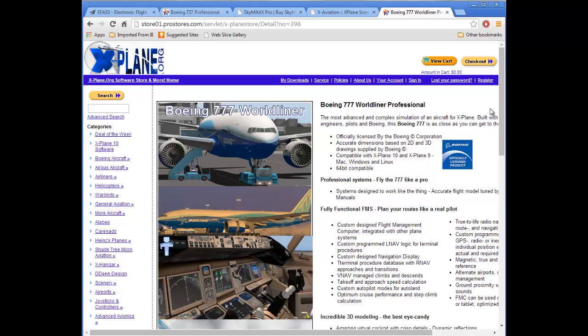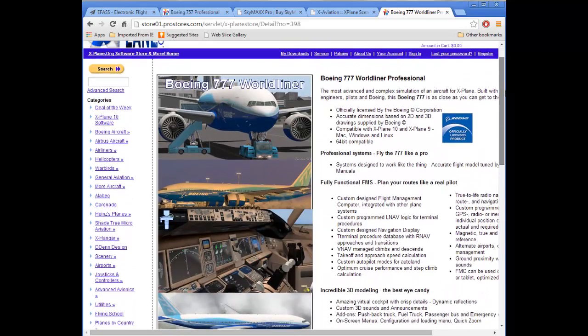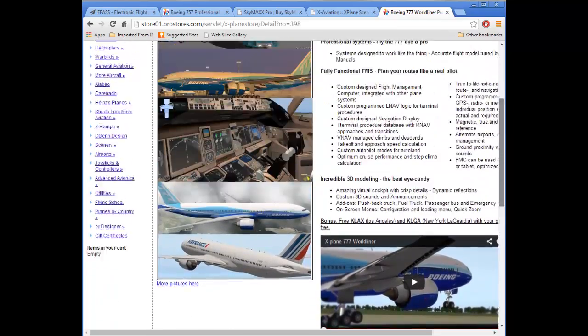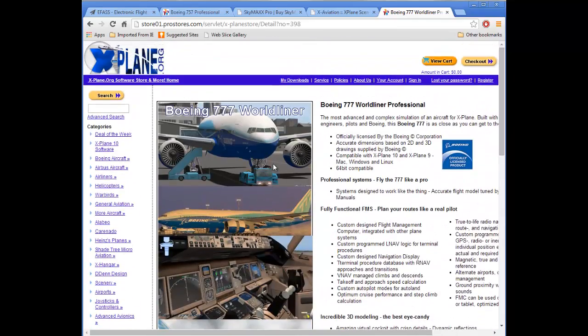I'll do one where we go through the menu system, which is a bit strange. Probably even might do a cold and dark startup and take off in the 777. We'll do that on a Twitch feed. Might even do a short flight. You can fly from Cardiff to Glasgow, Cardiff to Manchester quite easily in this, even though it's such a big plane, and it handles just like a Cessna. Absolutely beautiful. So there we have my top 5.